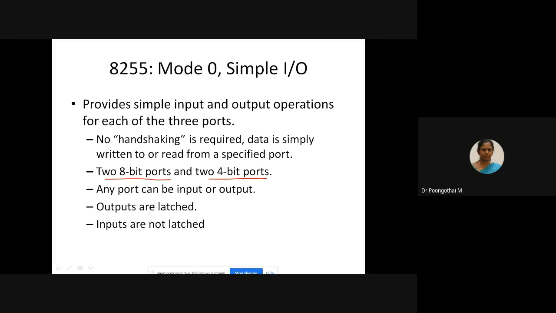That is, your port A and port B are 8-bit ports. All the ports can be programmed to work either as input or output. So 2 8-bit ports and 2 4-bit ports.